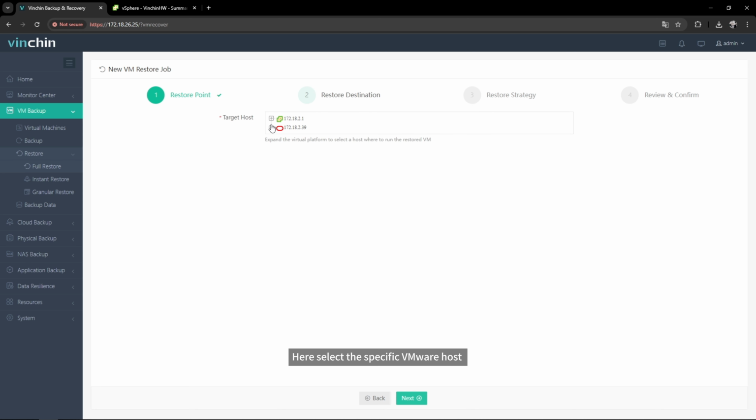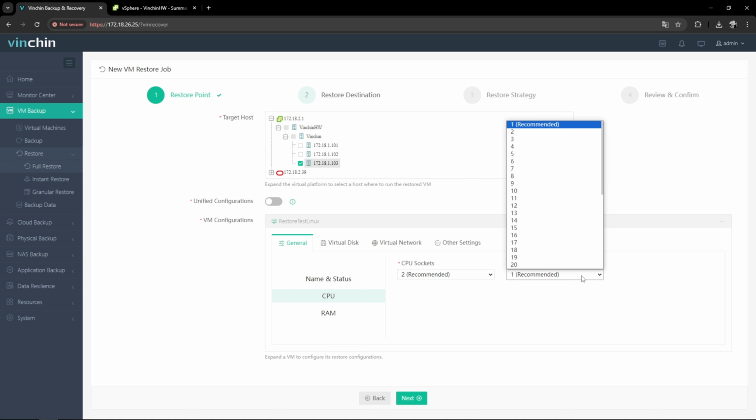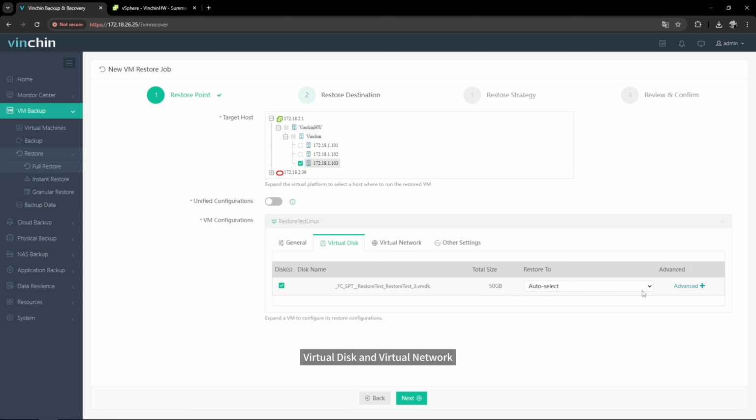Here select the specific VMware host, and you can simply configure the new VM here, such as VM name, CPU, memory, virtual disk and virtual network.